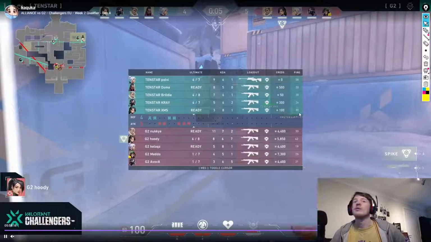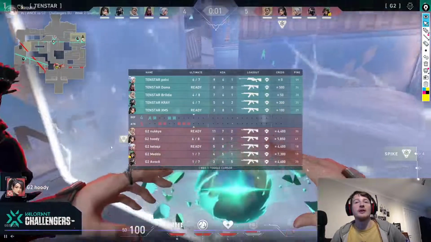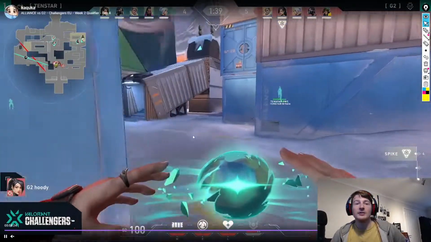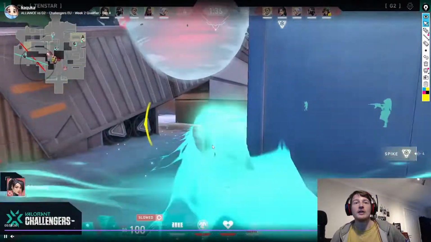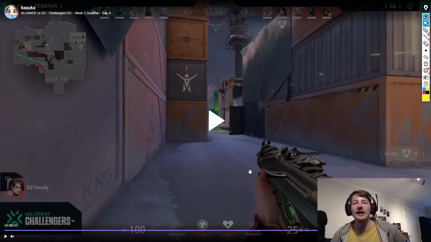Okay, so the round is about to start, and they're still all towards mid. So you're probably getting a good idea. We can see Hoodie here has this wall out early. The Jett dashes up on top of Tube, and the wall goes across as well. And in we go.